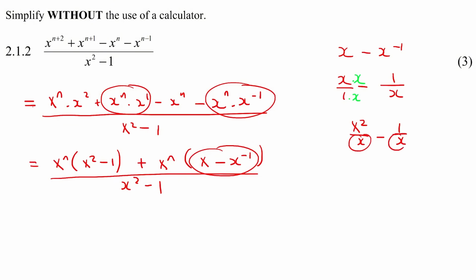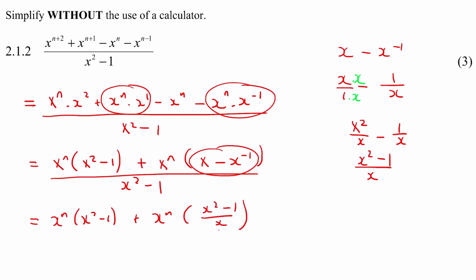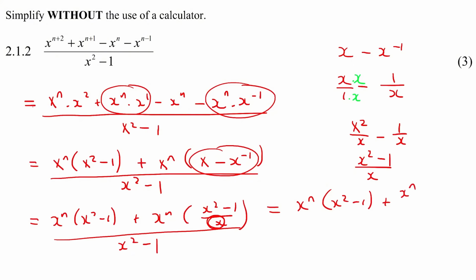And then because these are the same, you can just put them together. You can't cancel them. It's not an equation. And then you would have that. And so there I'm seeing that x squared minus 1 popping up again. That whole part changes to x squared minus 1 over x. And then at the bottom you just have that. Right, now I'm going to take this x out to the front. So it's going to end up going like that. Okay, but let's do it over here. So you're going to get x^n times x squared minus 1 plus x^n over x, and then you're left with x squared minus 1. There we go.